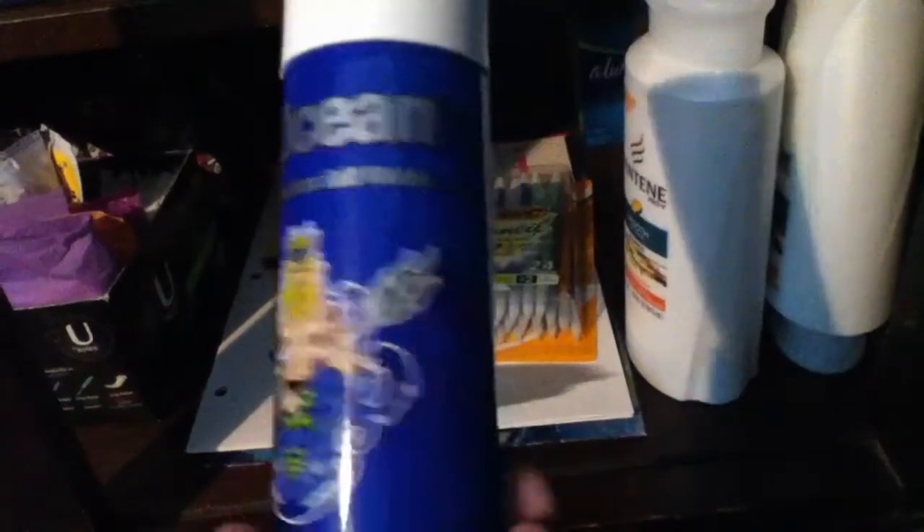I have my school supplies over here still until school starts, and then I have a shampoo and conditioner that I haven't taken to the bathroom yet. I also have H2O Ocean — it's Pacific Ocean salt water for piercing aftercare, specifically for my belly button, and I have some other belly button ring stuff in here too.